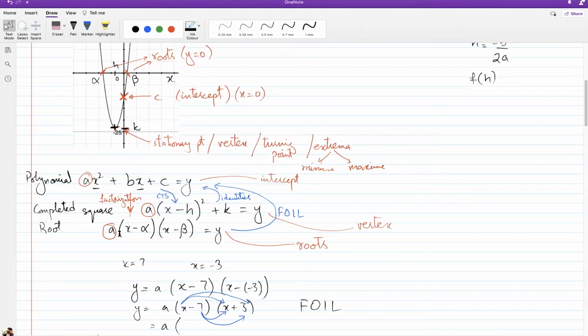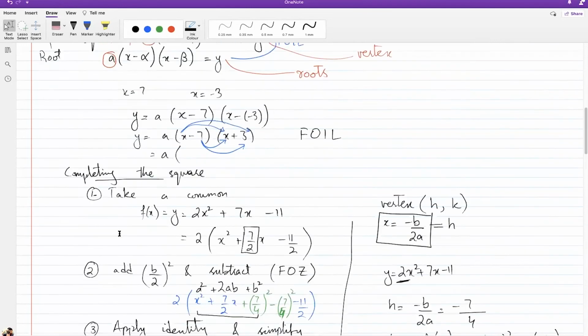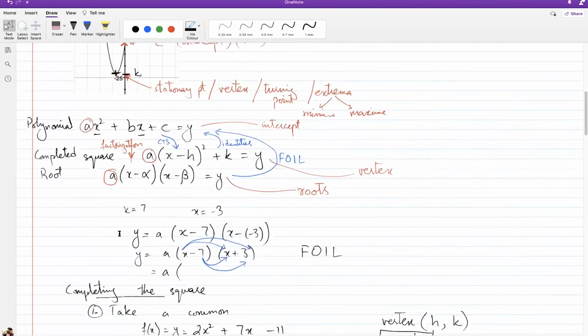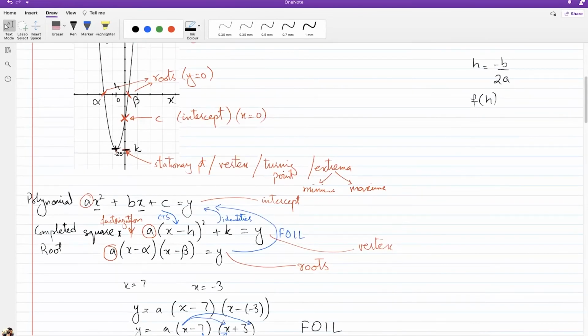कैसे? The average is going to be h, and you plug that value in and you'll get k. That's one option. You can use the minus b over 2a formula to find h directly and then plug that in to find y. Or you can use the completed square technique, the whole three-step procedure, to find out the completed square form. A will tell us the shape.